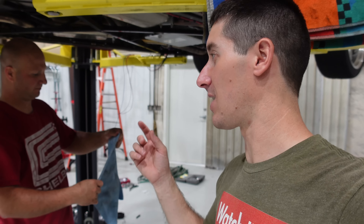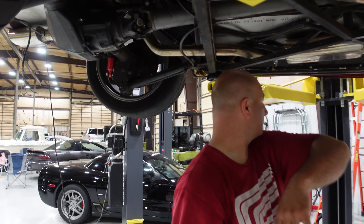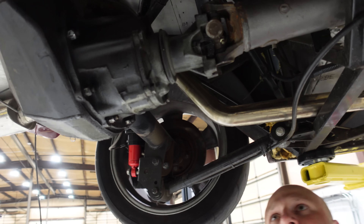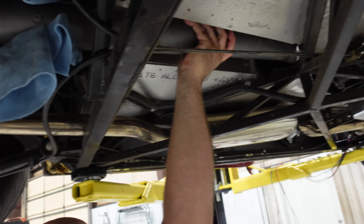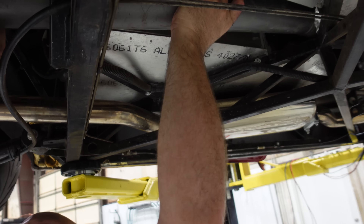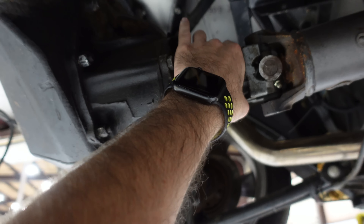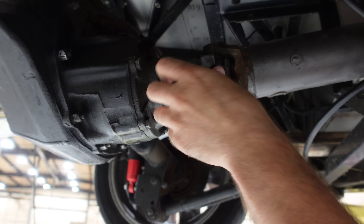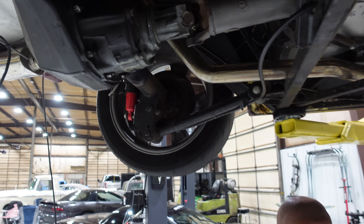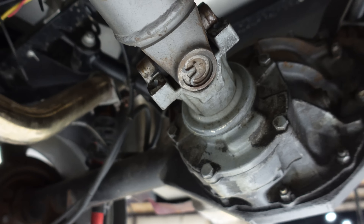If the adjustment is off, all he's got to do is pop the connector out, slide it, put it back in and it's good to go. So a ton of progress. Now we've got to get this driveshaft back in — it needs a half twist, it needs to go forward. Got the yoke. All you've got to do is get the other end lined up. The U-joint's back in, ready for some caps, and this thing is back together.